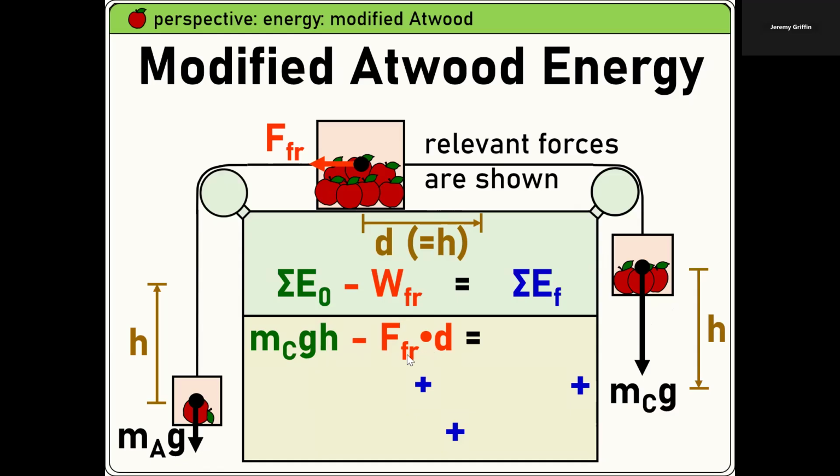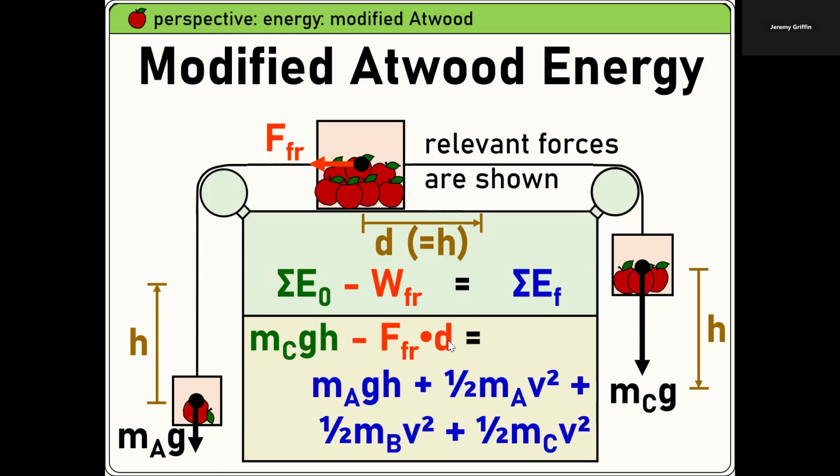And those are all energy terms. Force times distance, that's work. That's an energy term, basically, right? Energy transfer, right? And you end up with what plus what plus what plus what? Some MAGH, mass A is moving up, and then all three of these blocks would have kinetic energy, plus that work. All right, you guys can do all that?